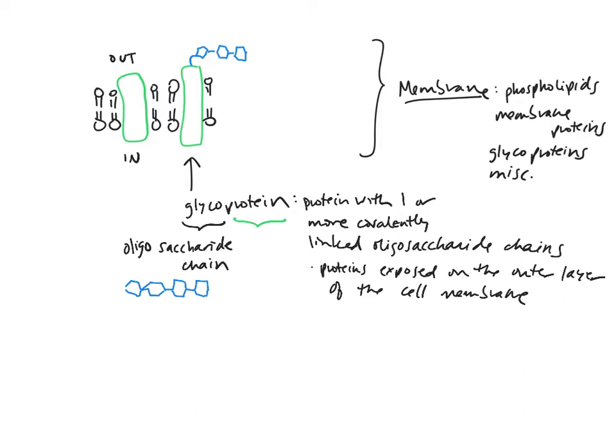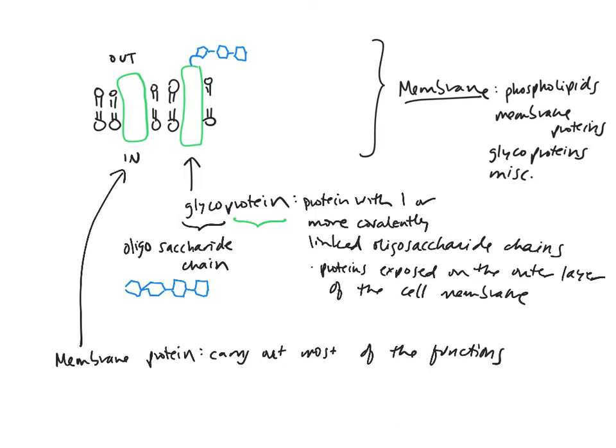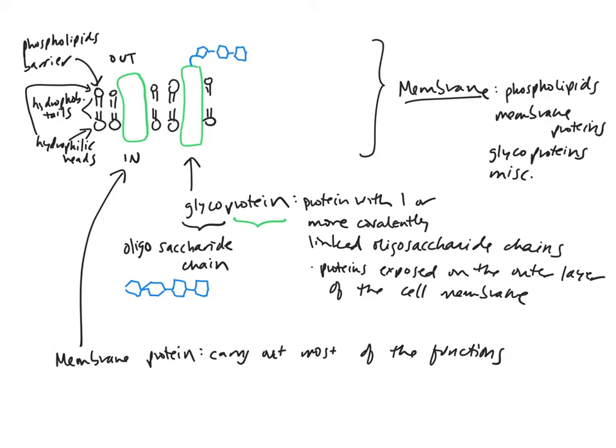We're going to learn more about the other types of membrane proteins very soon, but here we see a membrane protein. And membrane proteins are incredibly important. They carry out most of the functions that happen as a result of the cell membrane. Whereas phospholipids provide a barrier, since we have the hydrophobic portions, the fatty acid tails, and the hydrophilic portions. But the phospholipids pretty much have the same role for any membrane, which is to primarily keep most molecules out.